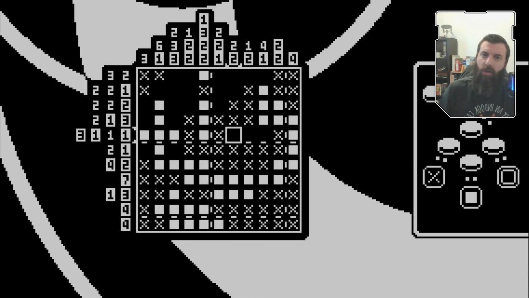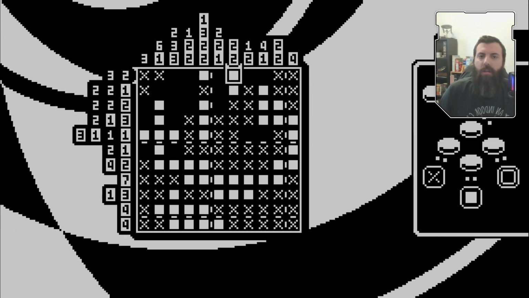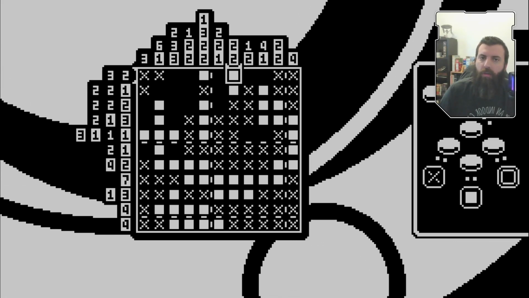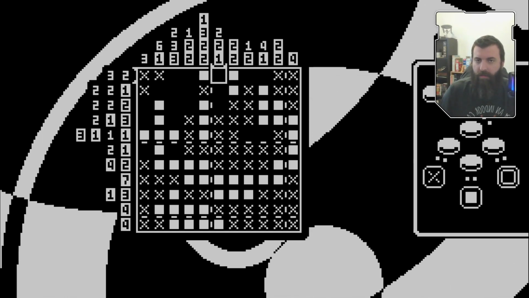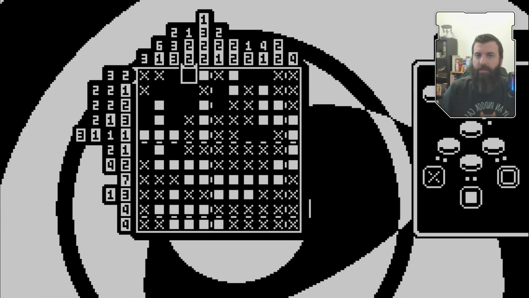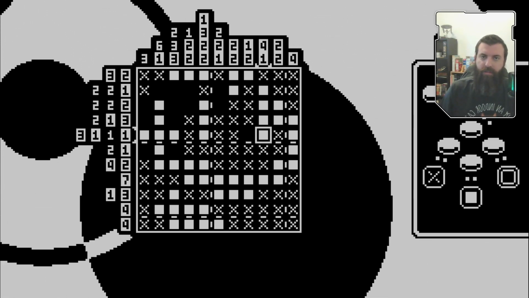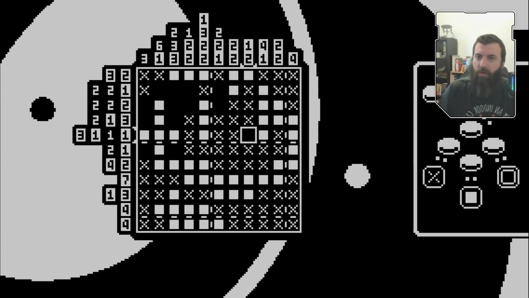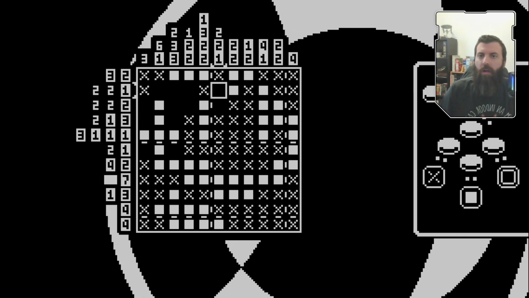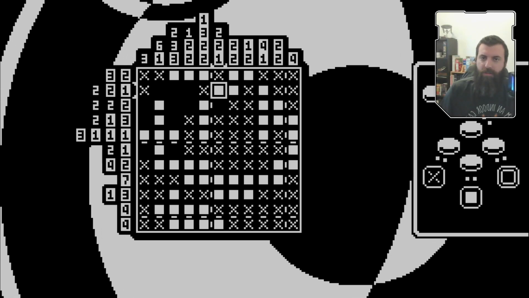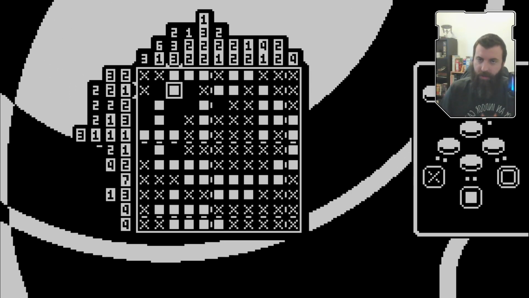That tells us our vertical 2 can't fit here, has to be. Couldn't fit a horizontal 2 here without it touching and becoming a 3, so that means that these have to be separate. That's that completed, which gives us the rest of the context we need for our vertical 4. Completed this row. We need this to be a horizontal 2, so that goes there. The other horizontal 2s have to be over here.